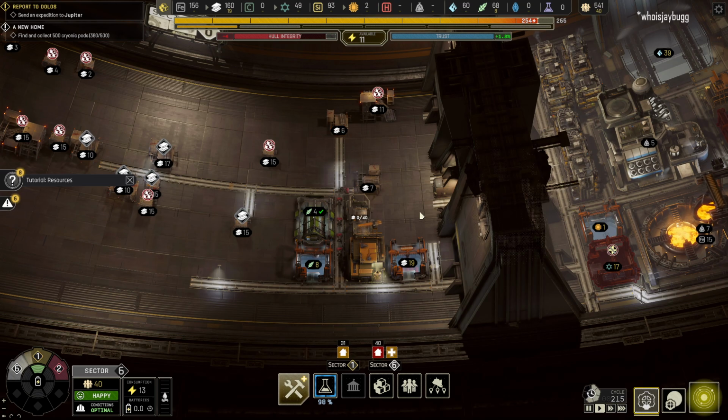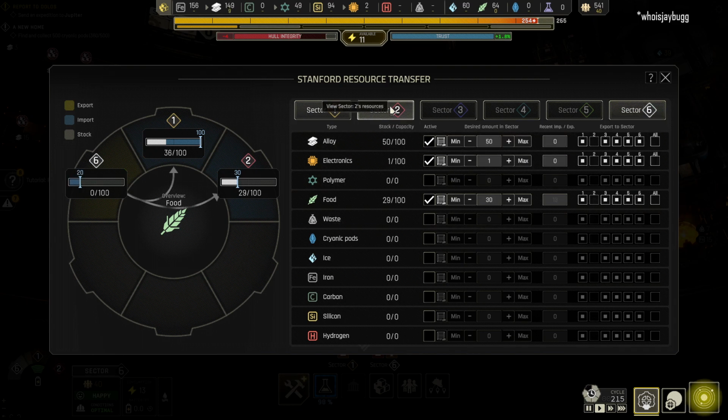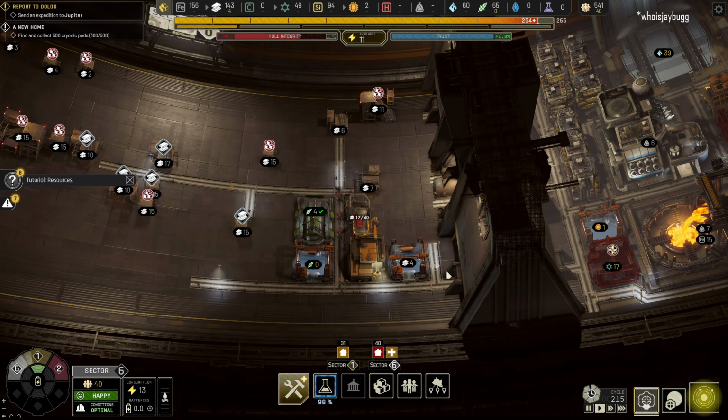Collect alloys. Collect alloys. We need to set this sector up with a food import. A science ship team, Sector 6, has completed a task. Give you 20 food. Yeah, I think that's a good starting point.